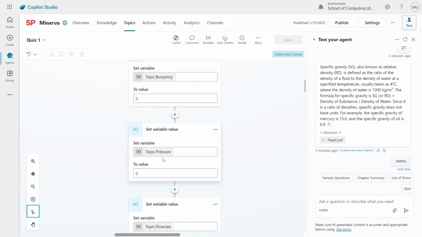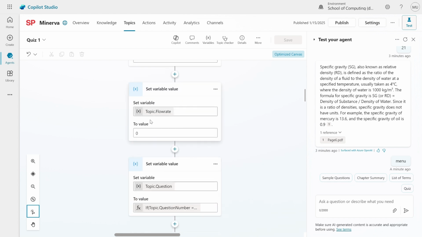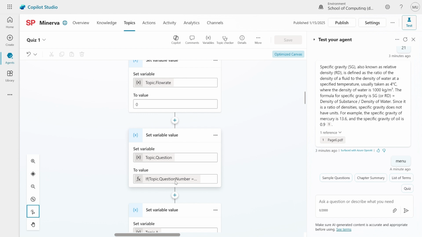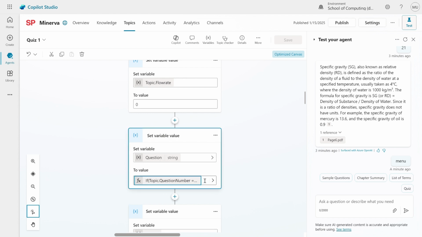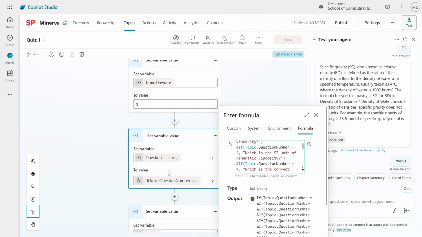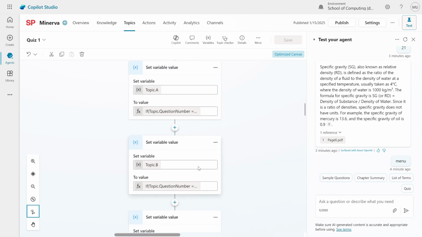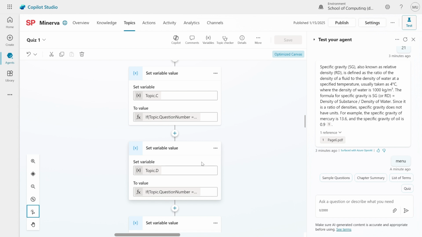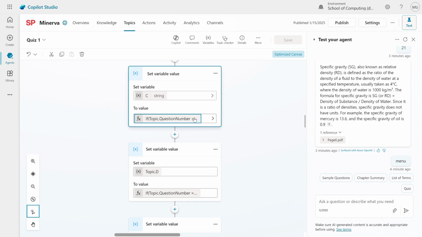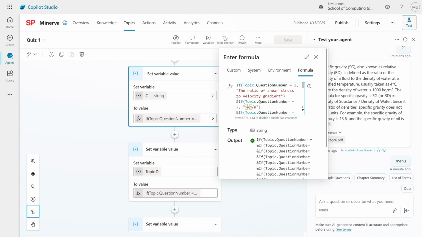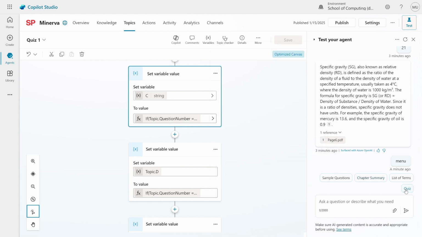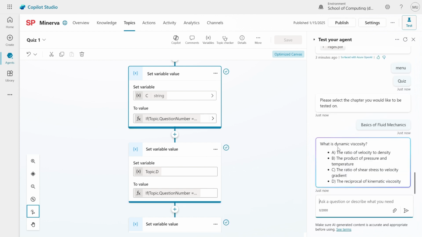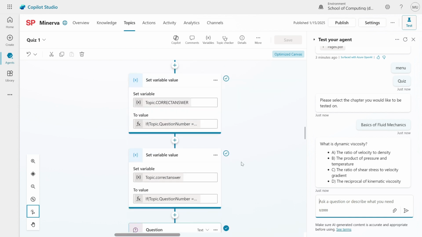All this here, since chapter 1 has multiple topics, we are giving the score of each topic here. We set the score of the topic to 0 first. Then we have our question, like say use the formula and the question number to decide what's the question. Then we have the variables A, B, C, and D, which are the options. And similarly to question, we select the output based on question number. I'll show an example of what the question looks like. See? A, B, C, D. All it comes from the question number.